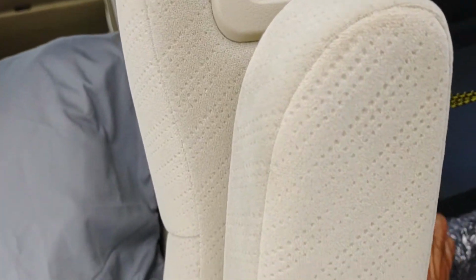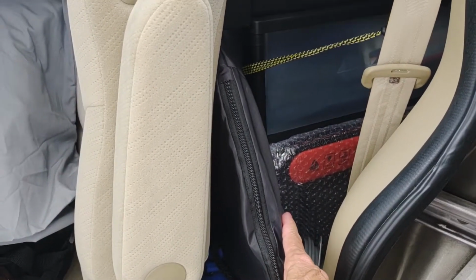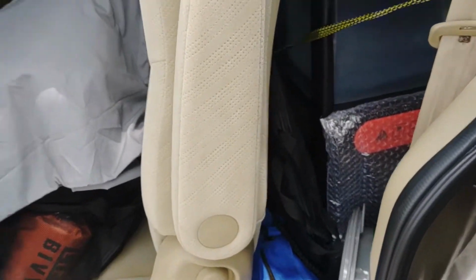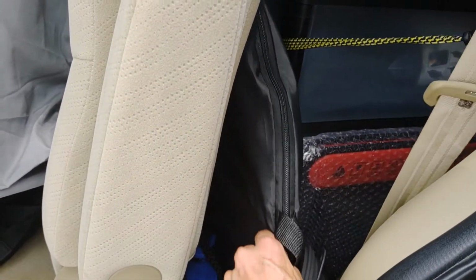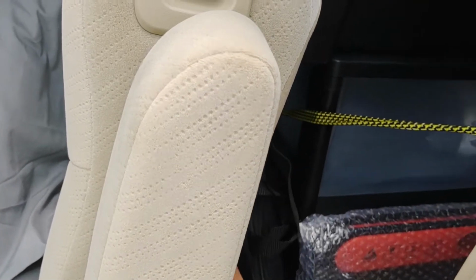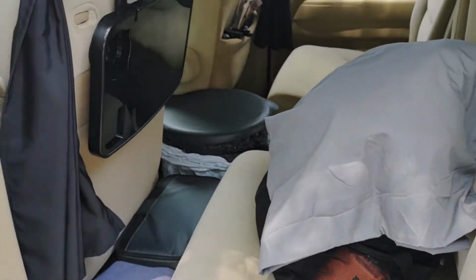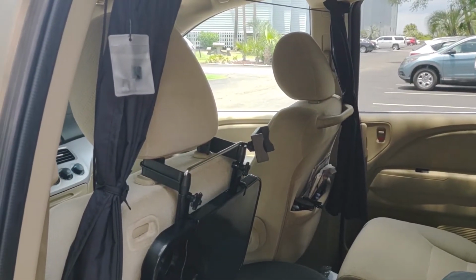Now this round black thing here is a small pop-up tent. It's about 6 feet tall and 3 by 3. You can use it for quick privacy, or put your porta potty, luggable loo in there, whatever you use, and it creates privacy. I just keep that in the back there. Anyway, I'm going to pull these curtains and show you what that looks like from the front side.